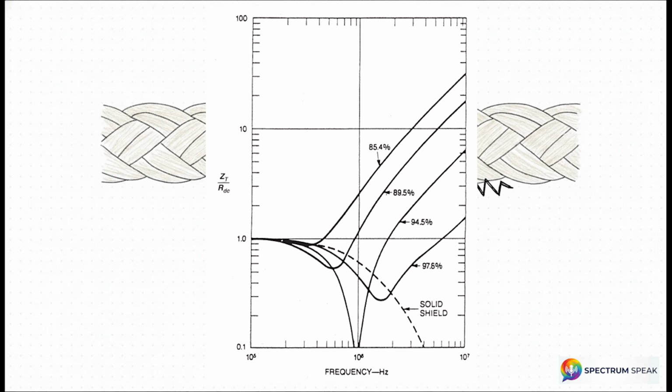But wait, before you go betting your entire career on braided shields, let's examine their transfer impedance against frequency. Notice how the lines cleanly diverge around 1 MHz? That divergence is based entirely on the percentage of optical coverage the braid provides. Even braids have limits, guys. If you buy a cheap braided cable with 85 or 89% coverage, the physical holes between the weaves start aggressively leaking high-frequency noise. For the best shielding in rigorous environments, your braid absolutely must provide at least 95% coverage. Otherwise, it's essentially just a metal sieve.